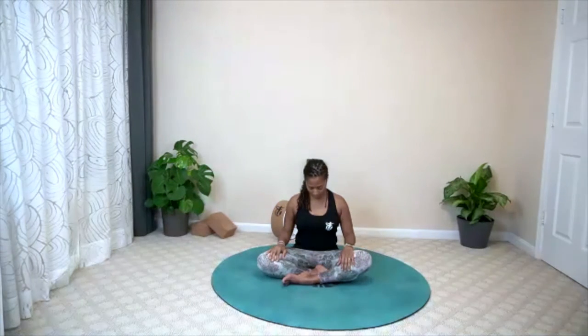Ear all the way on to the other side. Grab that hand to the opposite shoulder. And when you're ready, coming back to center, taking your chin down towards the chest.